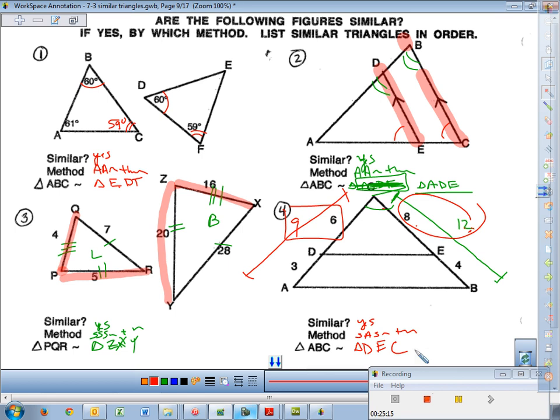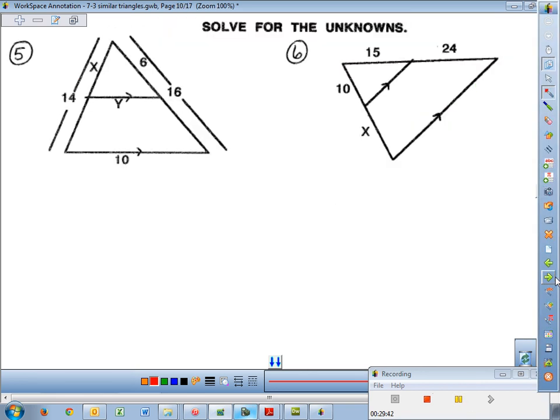Nice. Three more. Finally, they ask us to solve for the unknowns. That's what you were doing when you handed your homework in today. Find x, find y, find this, that, the other. The only thing that you knew ahead of time was that they were similar because they told you to. I want to ask you one question. Wouldn't it suck to do all this finding of x and y, and the two triangles weren't even similar in the first place? Everything that you did was for lost time. You must prove the two triangles similar first.